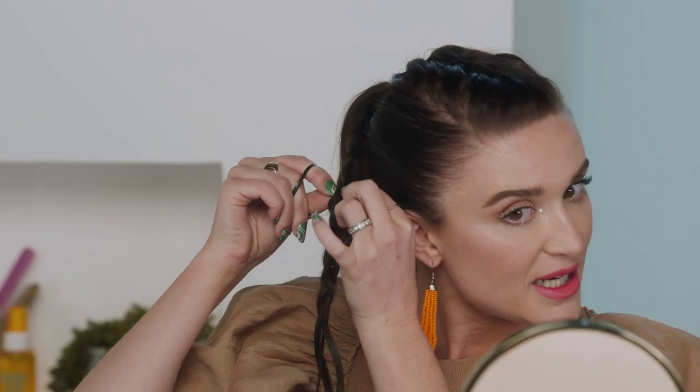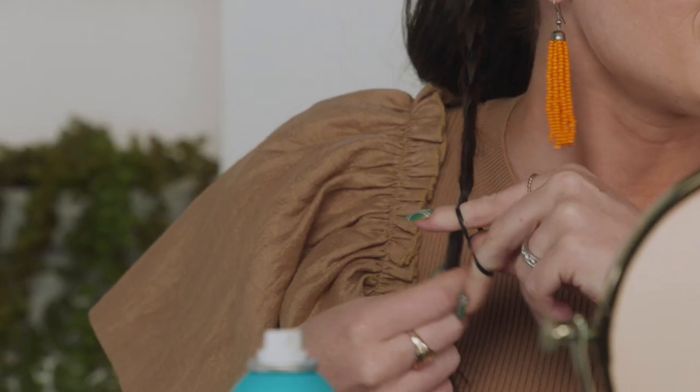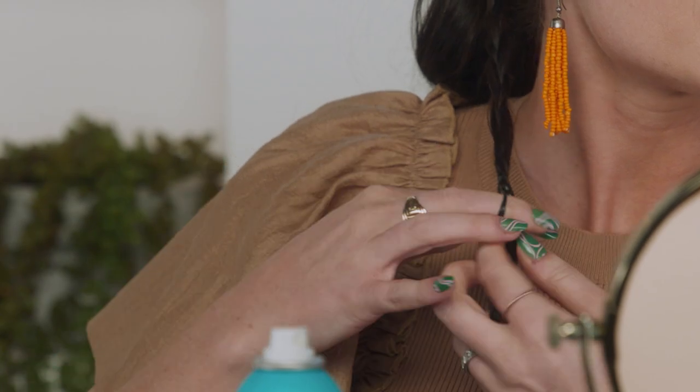So now that I'm at the end of my braid, I'm just going to let it loose for a second and kind of pull out the braid and poof it out a bit to get a little more volume, a little bit more of that undone feeling. And then we can secure it at the end.